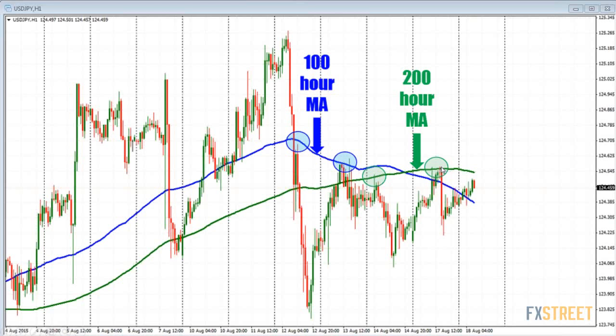That was yesterday's, or Monday's, trade here. The market came right up to the 200-hour moving average, not once, but twice right here. The market failed at that level and started to rotate back to the downside off of that level. I think the Empire Manufacturing data certainly helped out a little bit, but you had the opportunity to sell in this vicinity through here.